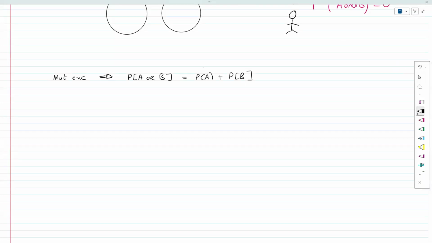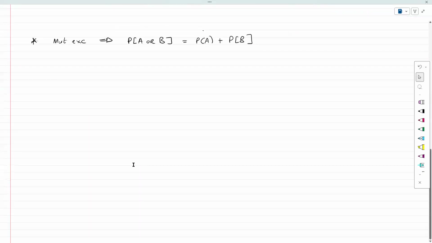So turning left or turning right. There's no turning left and right at the same time. That's the second formula that you need to memorize. You also need to understand it and when to use it. And if you don't, we can work on that. But this is complementary.